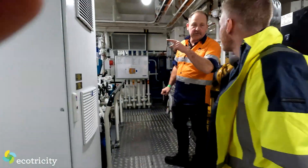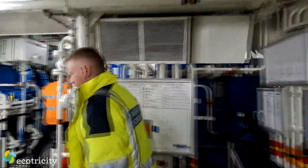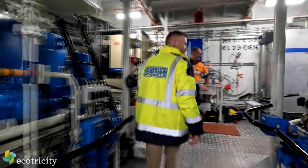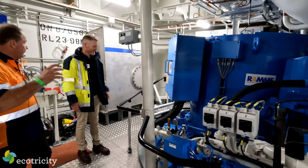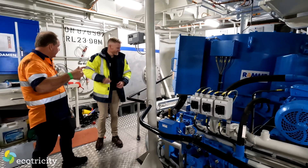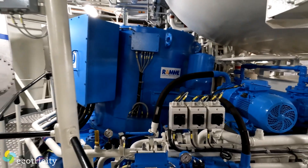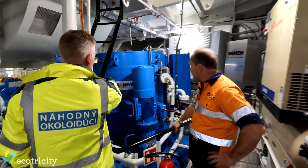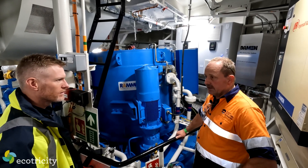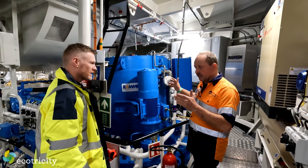It's a little noisy because we have an electric motor going for the winch system — they're going to shut it down shortly. This is the top of the thrusters. This is the thruster motor — this motor actually drives the propeller. Our propellers are azimuth propellers, so they spin around, and the whole unit spins around too. This is the actual electric motor that drives the propeller. There are also two electric motors that run only when the thruster needs to be turned — these are the steering motors of the thruster. The main drive motor operates at 690 volt AC. We have a mixture of DC and AC here, because efficient electric motors run on AC.